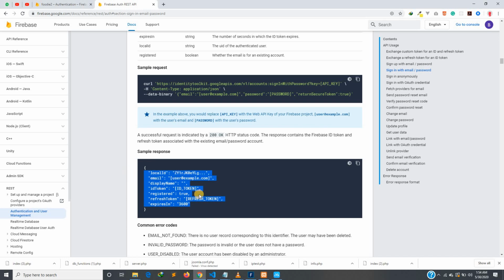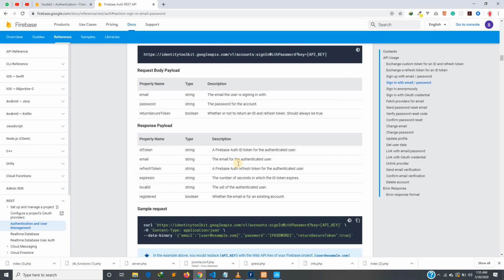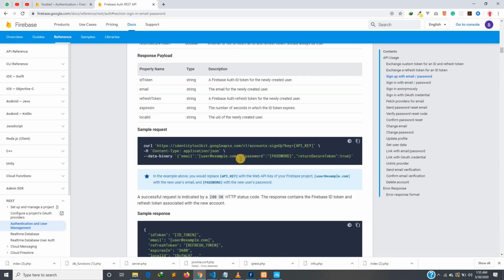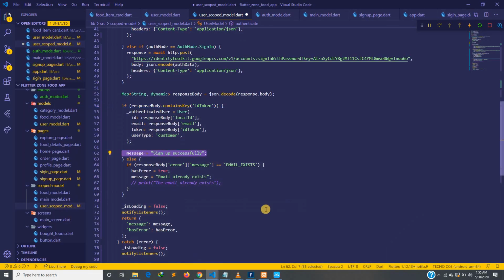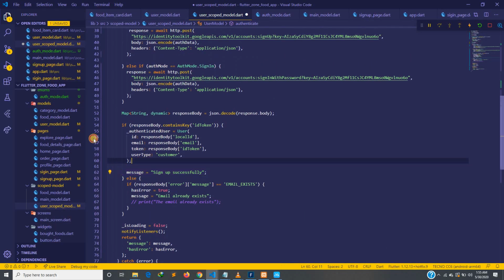But then we also get a display name which returns nothing anyway, but we still get the ID token, we still get the local ID, we get the same thing, and I think registered to be true, whatever, I don't know that one. But we get a similar response as to what we had before when we were signing up. Okay. So we can keep that. But then we have to change the message here. And then we also have to make sure we check the errors when something goes wrong.